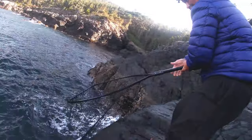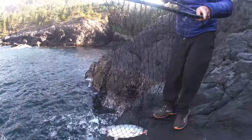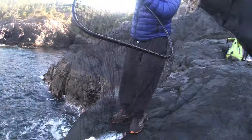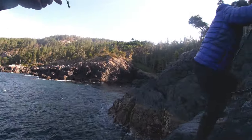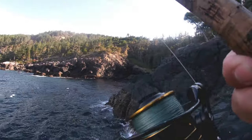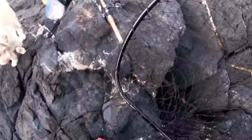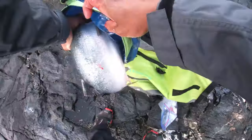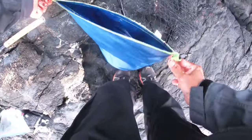Wow, look at that, guys. Oh, nice pink. It's a pink salmon. Well done. Six casts, this one works, eh? Yeah, this one works, guys. Pretty good. Nice jigging. Perfect. Oh, guys, we're going crazy here. There's a lot of salmon.